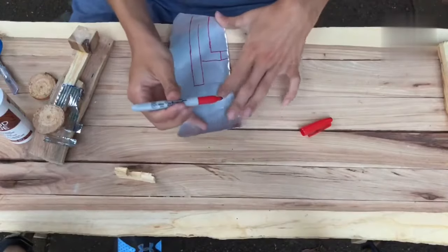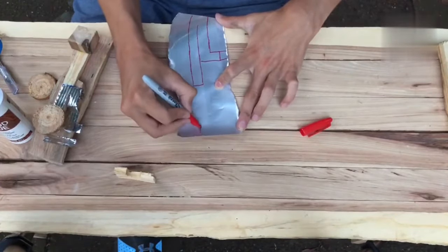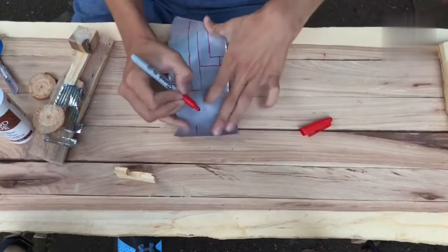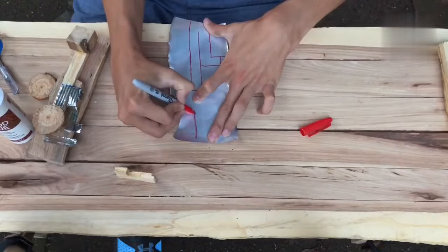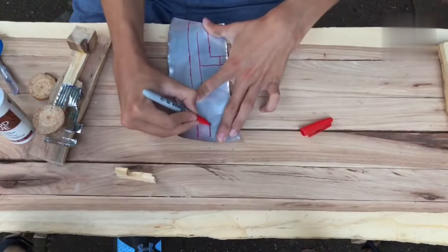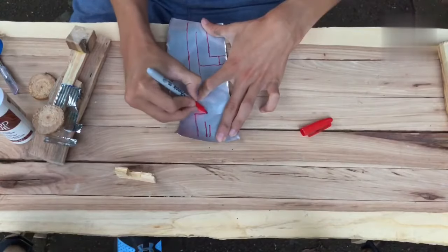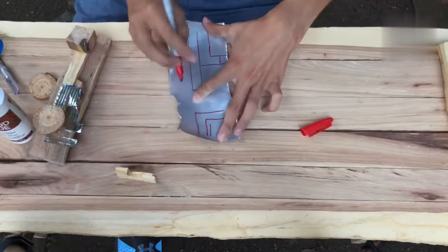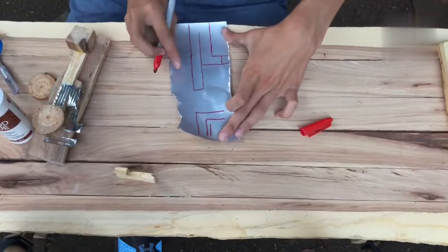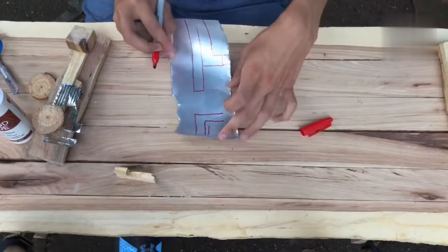And then for the other area, we'll make, it's kind of hard to keep this flat and draw. There's our basic outline of the other contact. So we need to cut these out.